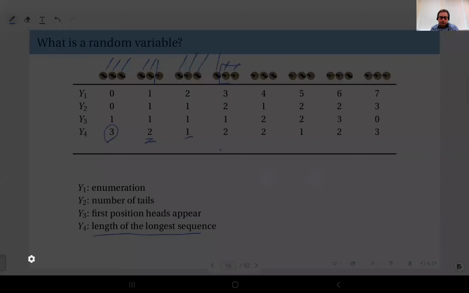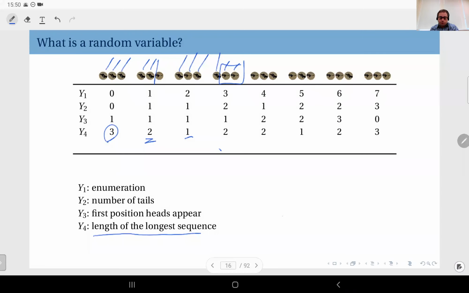So these 2 form a sequence of 2. So I let this be mapped to the value 2. Again, here I have a sequence of 2. It's mapped to 2. And these are all distinct, so 1. And here I have a sequence of 2. And this I have 3 tails. So this is mapped to 3. Now, maybe you are interested in this piece of information, the length of the longest sequence that has the same outcomes. In which case you can define, instead of y1 through y3, you can work with y4.